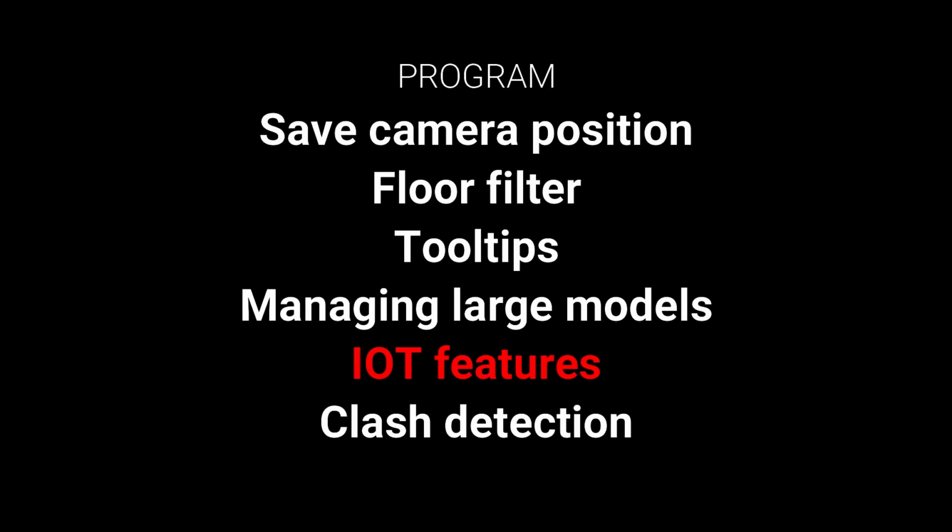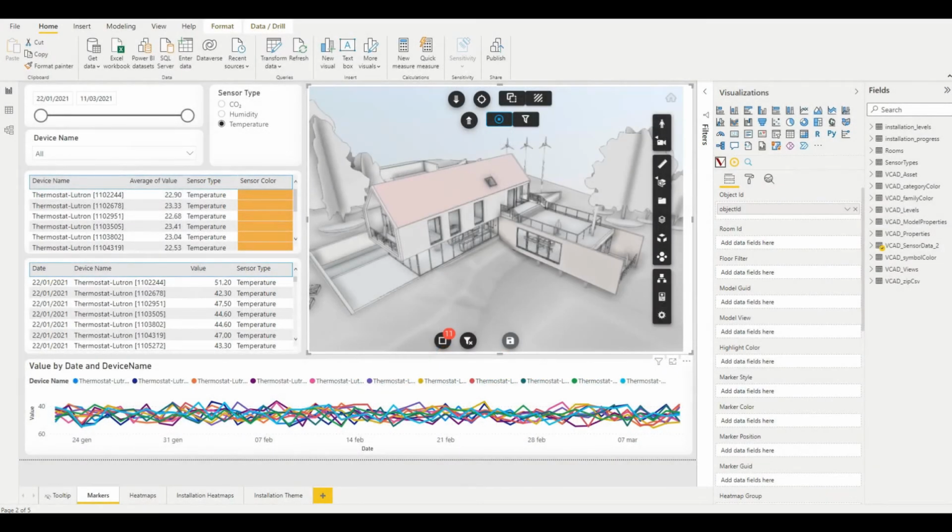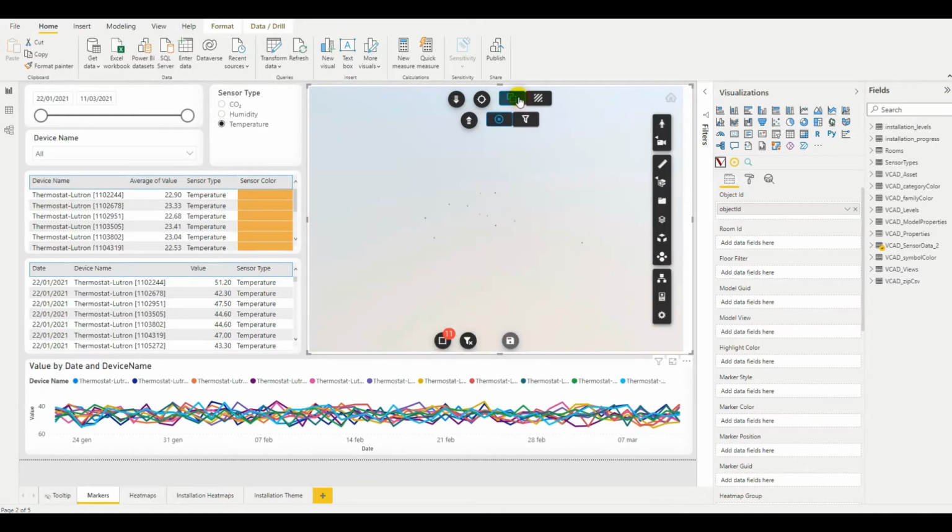Okay, so let's jump right back in with IoT features. To showcase the IoT features, we set up a sample report with a very simple model and we've imported some sensor readings for some devices that we've installed in our model for 3 different sensor types, each for the various devices.